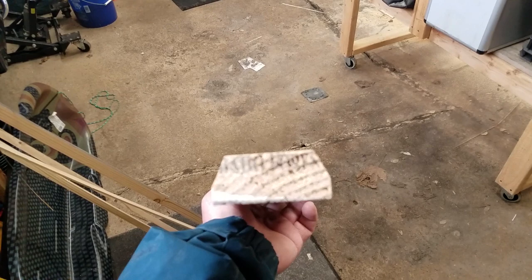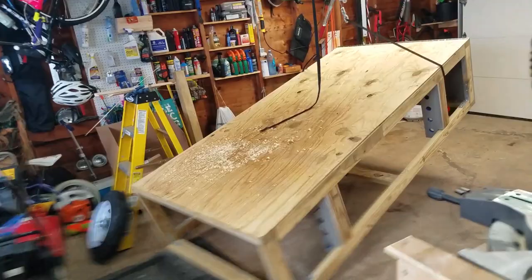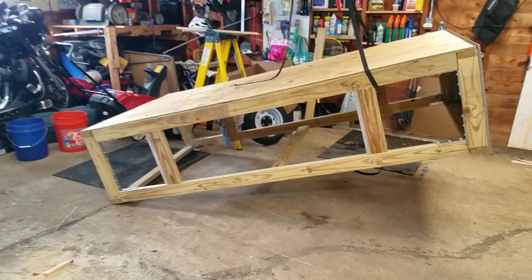Is that a hexagon? I'll have to review my geometry skills here. I think that's going to work for the upright cross members that the Yakima rack stuff is going to mount to. This is one half of the bow rider there, but you can see the kind of grip there. It fits a lot of different crossbars and round bars, aero bars, so I think that'll work out good.